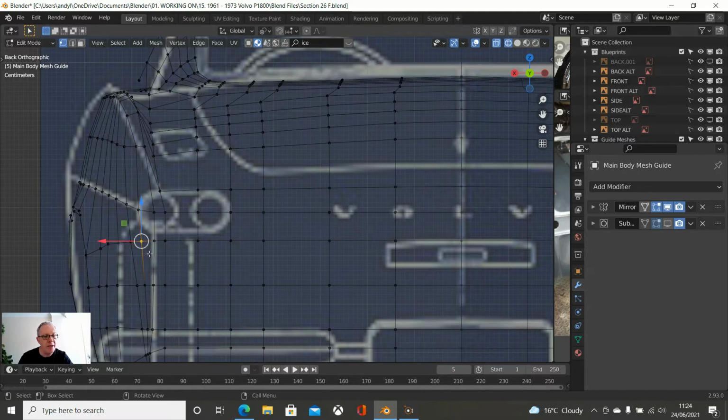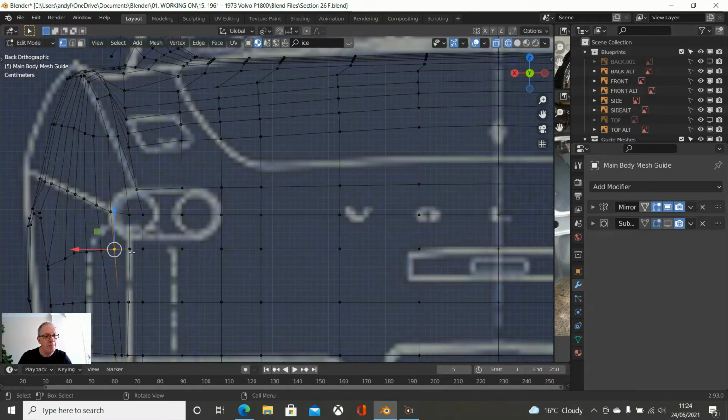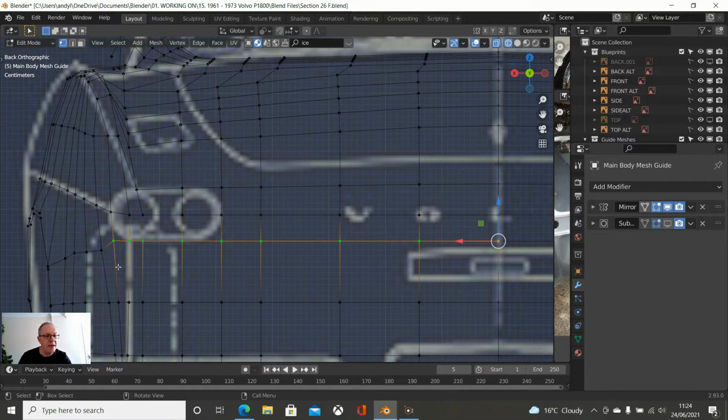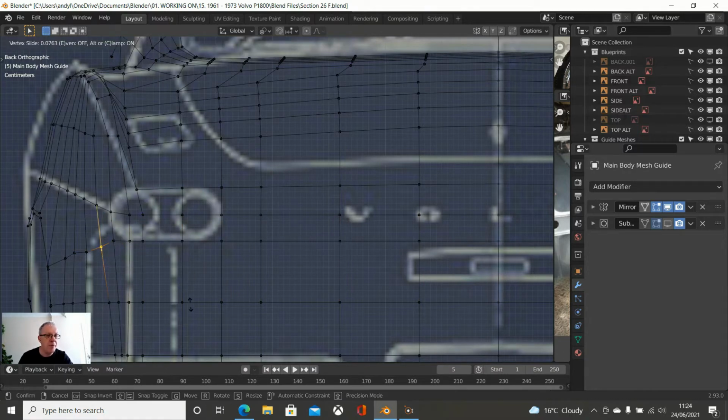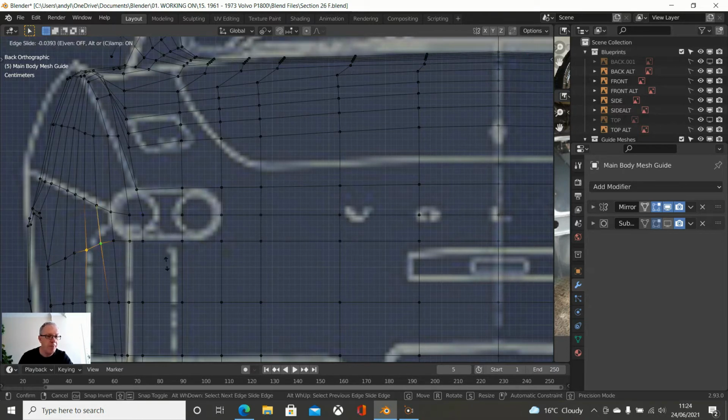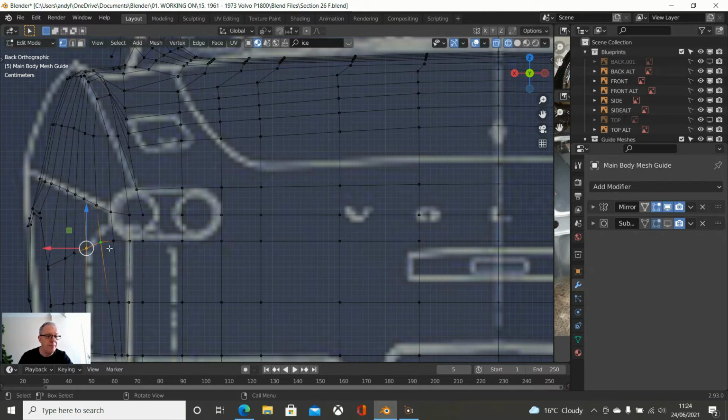I don't think this is right here. So choose these now, press G twice and bring that up there. So that captures, move that up a bit. In fact, move these both up a bit. So they're virtually in line there and it comes across. Okay. Right, so these vertices here, select all of them, and it might look a little bit odd at first.